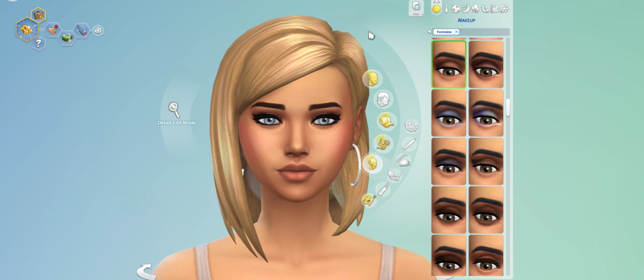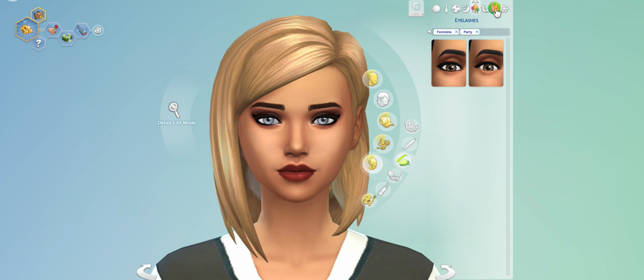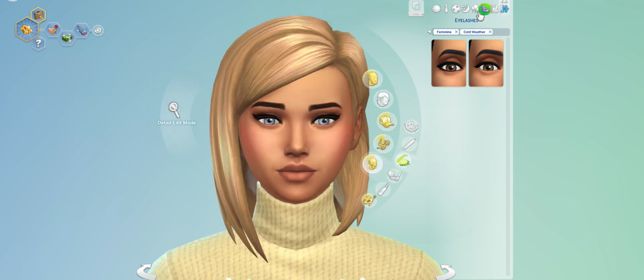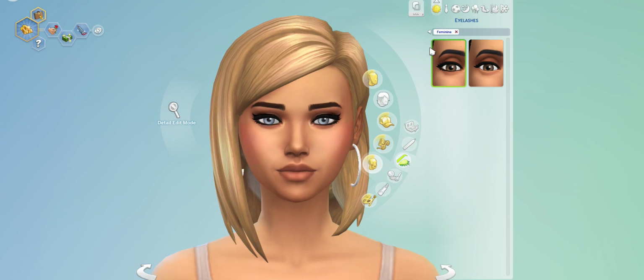Alright, so I'm just going to show this off with makeup, because I think that's the simplest way. She's already wearing makeup, but let's go ahead and add her eyelashes to every category. As you can see here, she has different makeup for all her outfits, but none of her outfits, except for her everyday, currently have eyelashes.